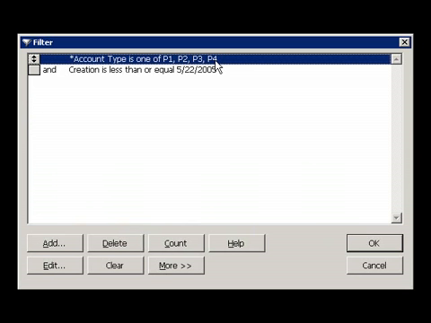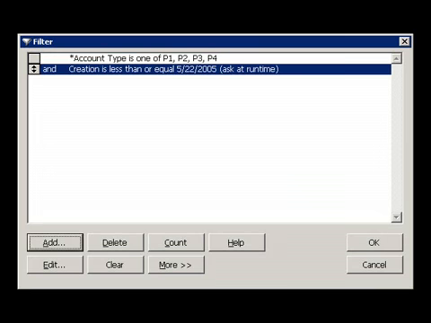You are also going to have conditions where the variables are constantly changing, such as you do with the creation date. This is where the Ask At Runtime option comes in very handy. It saves you from having to go into the report and editing the filters every time you want to run the report. To enable the Ask At Runtime option, let's launch the Filter Condition dialog box. When we return to the Filter Condition dialog box, we see that we have enabled the Ask At Runtime condition on the Creation field. Select OK to save your filter and return to the Reports wizard.